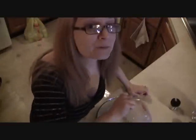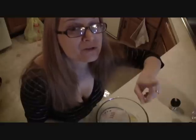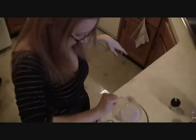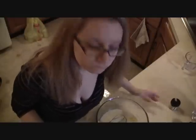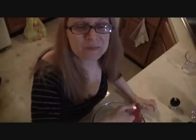That was 8 ounces of warm milk. Now, I used a scale. When you're baking, you shouldn't really use volume, you should use weight. So I used a postal scale. If you have a scale for marijuana, that would work too. So basically, I have a soupy mess right now.